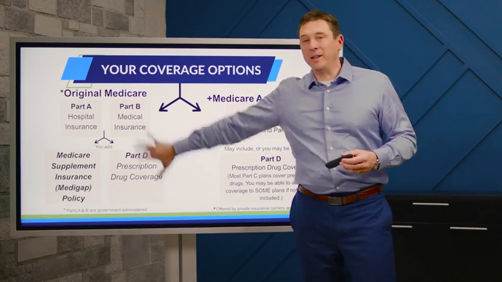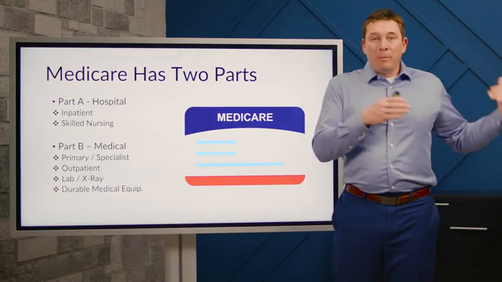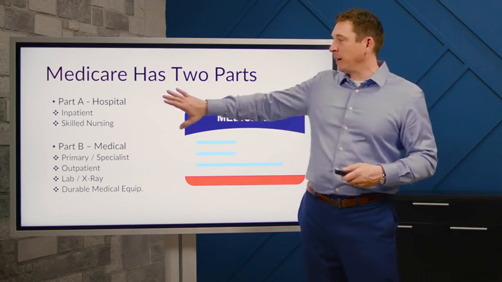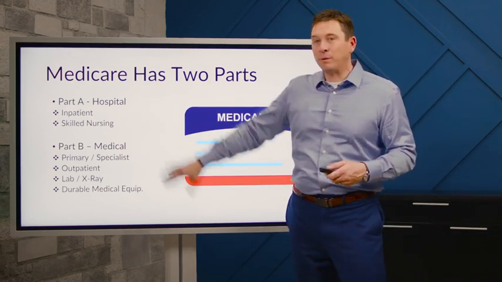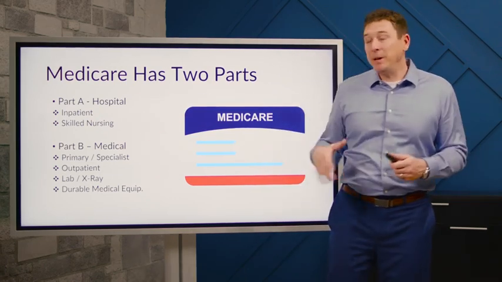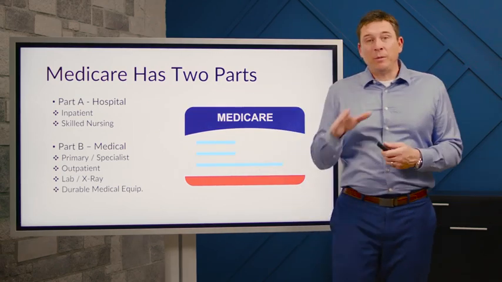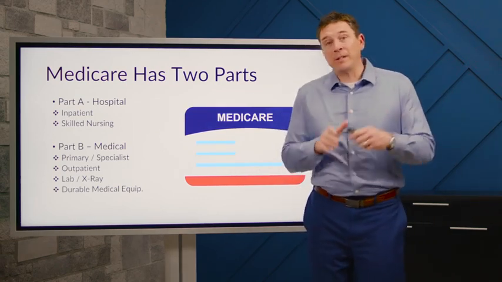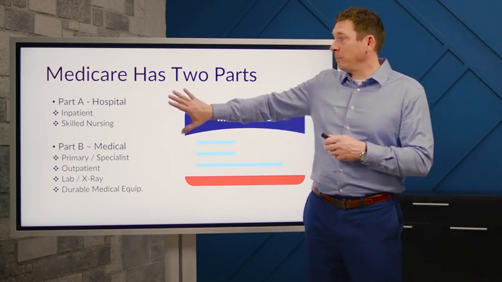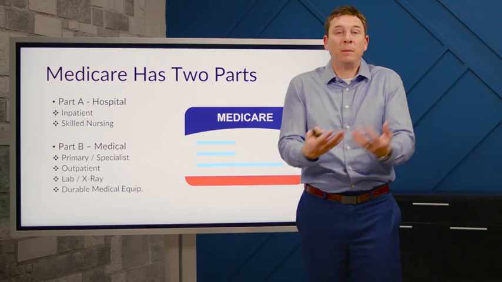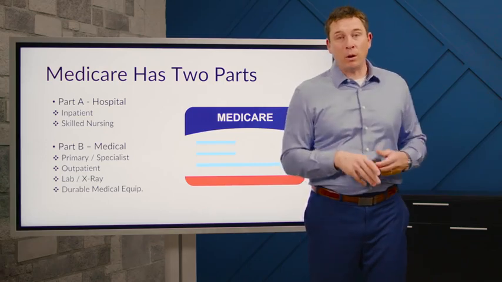Let's start with this, Medicare and a supplement. But first, let's talk original Medicare. How does the supplemental plan work with original Medicare? Well, first off, there's two parts to original Medicare, Part A and Part B. So Part A of Medicare is your hospitalization. All these years you've been working and they're pulling money out of your paycheck for taxes. The portion of your taxes that went to Medicare paid for Part A, you've already paid for it, you already bought it. So there's no premium for Part A going forward. You already paid for it.